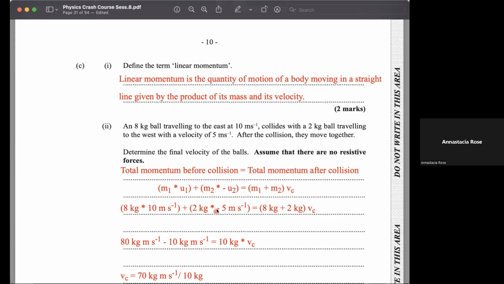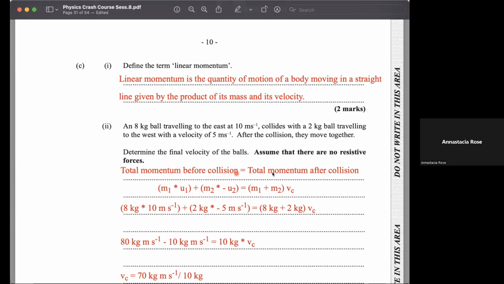Right? So whenever you use positive and negative to represent the velocities, remember, the velocity is a vector. So if you use positive for the east, then you have to use negative for the west because the directions are opposite. You could also use negative for the east and positive for the west, but by sign convention, generally we use positive to the right or eastward and negative to the left. For the balls after they move together, because they move together, the mass is now combined, and they both travel the same distance.